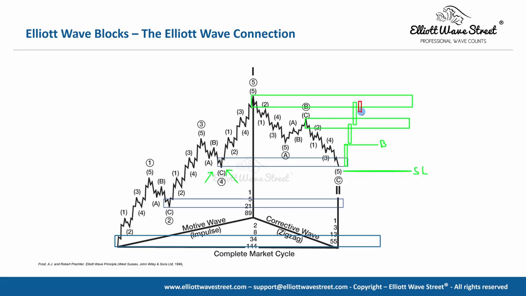Let's suppose that at this area, we have a candle closing under the Elliott wave block of the top of wave 1. So if we are live, we have to be extra careful, because there could be different things going on. But if we went long here and we are seeing this rejection and the candle closes under this Elliott wave block, we have to be extra careful. So we can book some additional profits and leave a smaller position, or probably we can take out the whole position. If we are in a bigger time frame on an hourly chart or in a 4-hour chart, we can try to hold it for longer. But if we are in a 1-minute chart, of course, we can't hold it. Maybe that scalp, it's over.